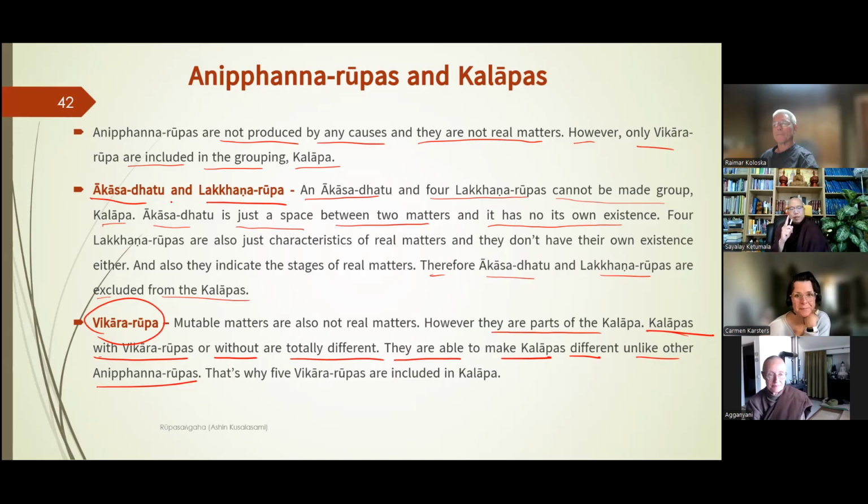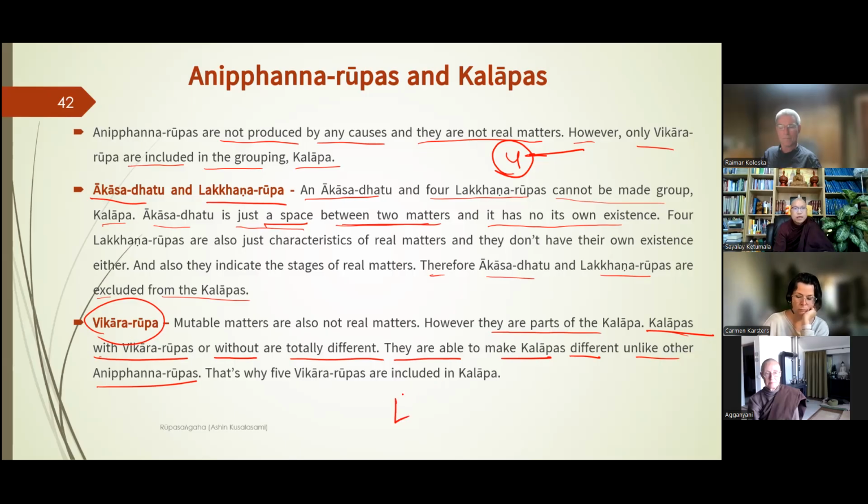So, for example, one kalapa rūpa. For example, in the four Mahābhūta, of course, Akasa Dhatu is already included. Akasa Dhatu exists in every matter. This is space between two matters. So look at the Pathavi Dhatu with Akasa Dhatu or without Akasa Dhatu. There is no difference. That is the main point.